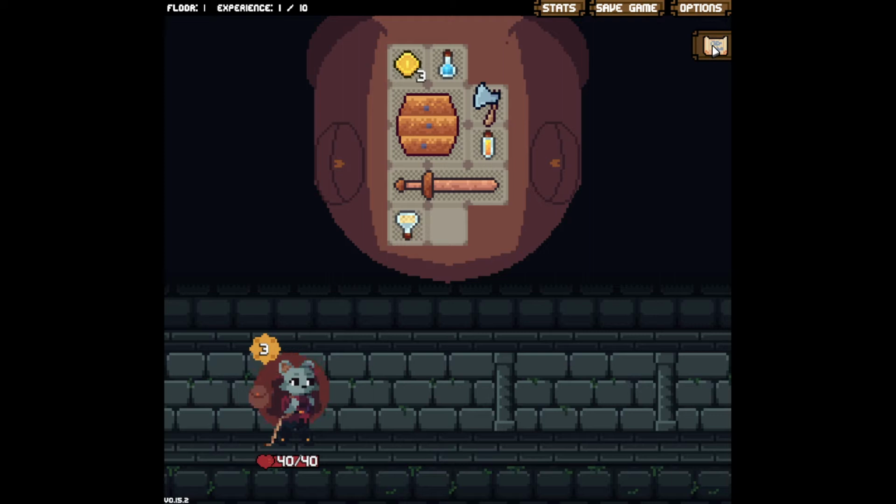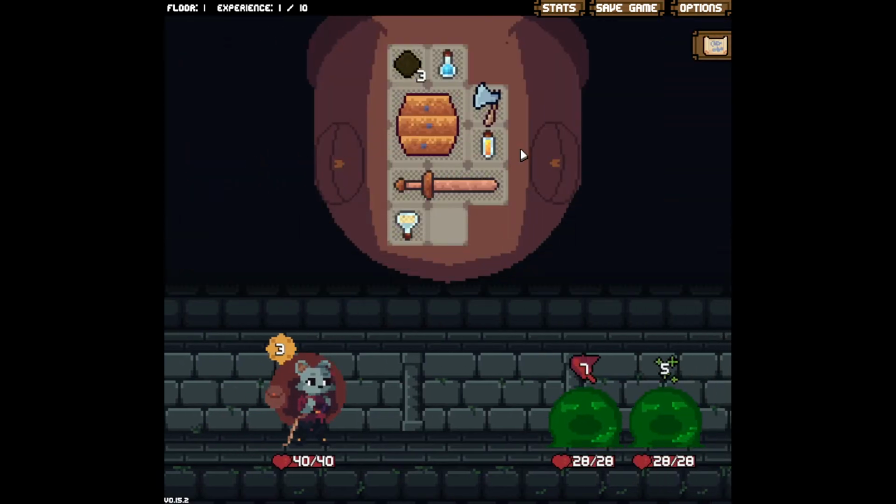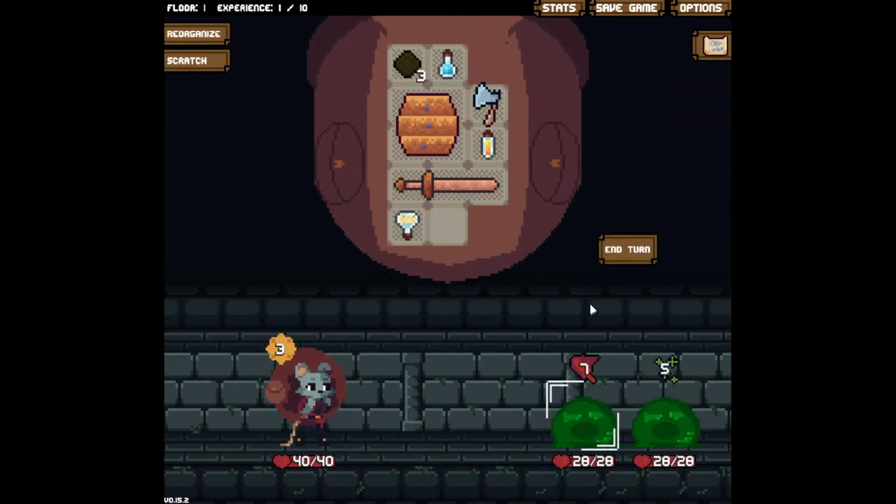Alright, we are in Crypt Part 1. Let's go to this first fight, 2 slimes. Something that I did not learn until someone very helpfully noted in the comments is that you can actually choose who you're going to target.